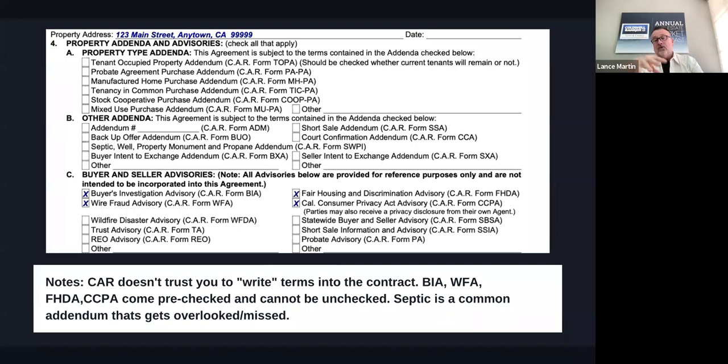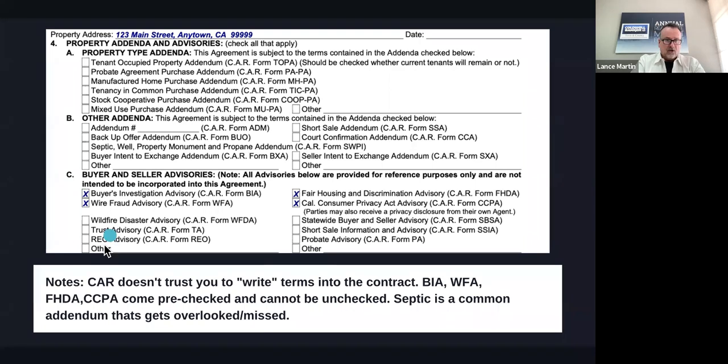Now, in the case that Drew and I just did, well, we didn't do that. Is it the end of the world? No, it's not the end of the world, but we need to get an addendum drafted. We need to let escrow know, and we just need to make sure that the buyer understands that, and frankly, our escrow company understands, and the seller understands what the rules are and how that works.